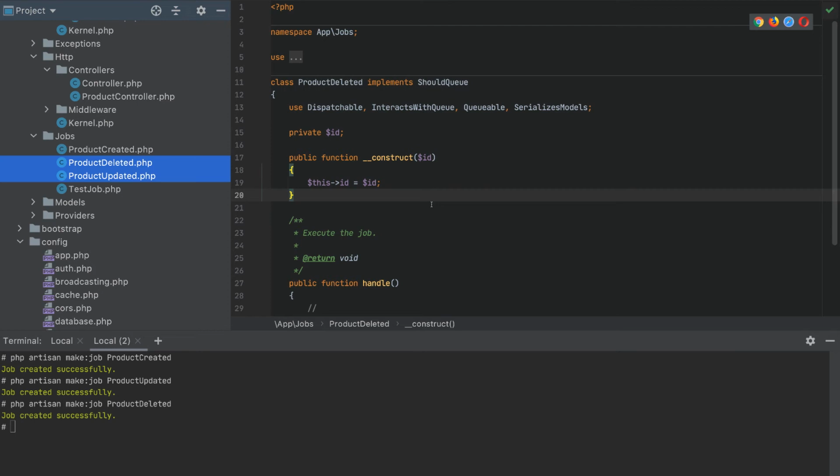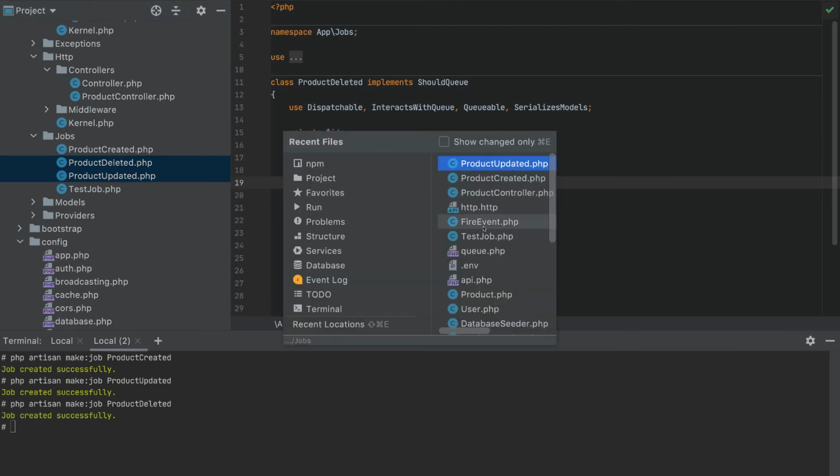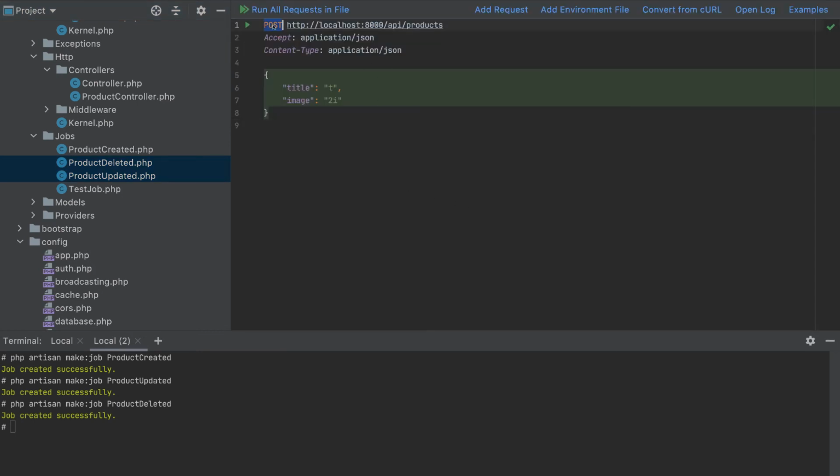Now let's go to our HTTP. Now we will put to product what was the ID there, if I remember correctly. I will put 12 here, and I will change the title to new title.